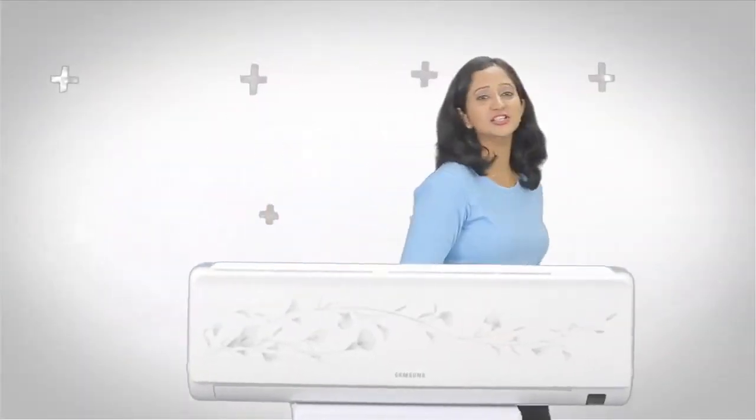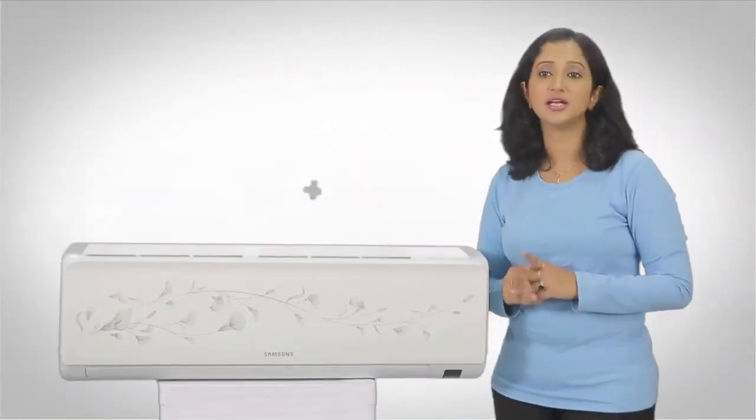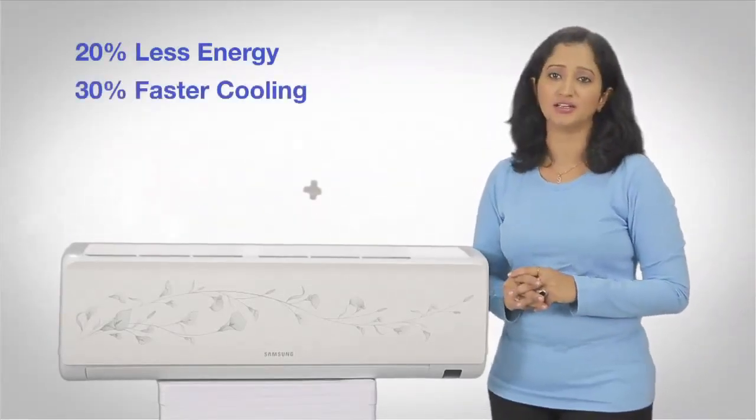While buying an air conditioner, we all look for durability, faster cooling, and low power consumption. With Samsung new ACs, your monthly electricity bills will always be low because of its energy-efficient Multi-Jet Plus technology, which consumes 20% less energy and gives 30% faster cooling.